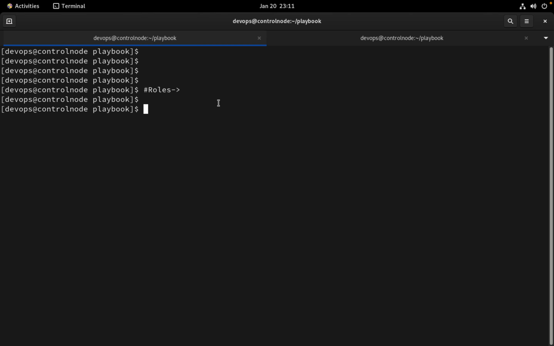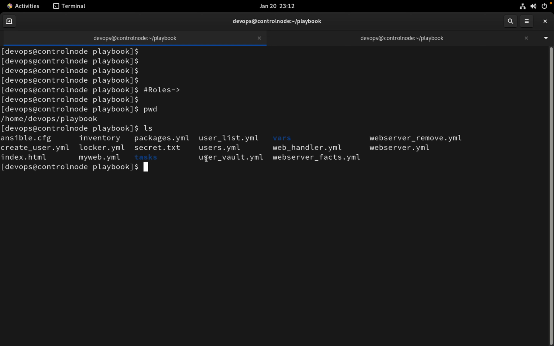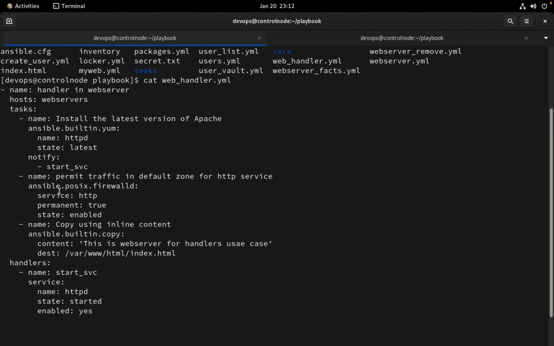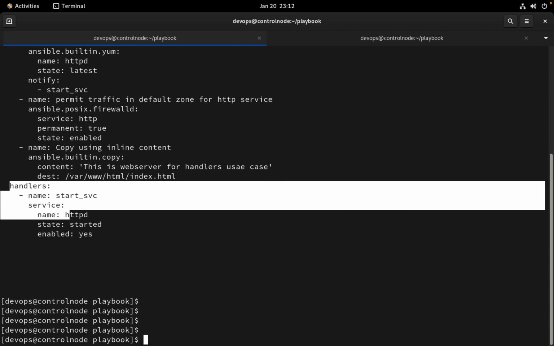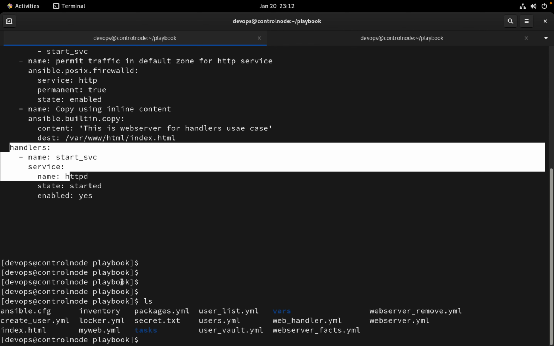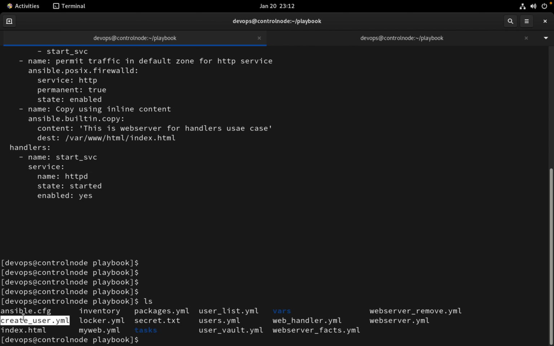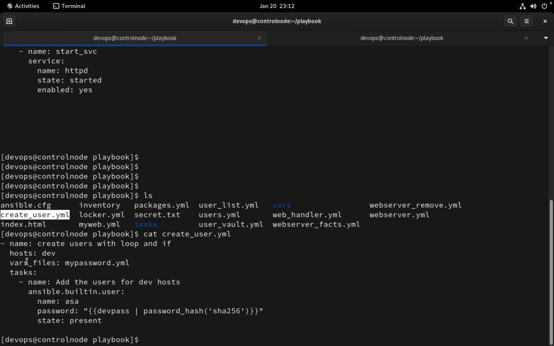So currently I'm at home DevOps playbook, and we have a list of playbooks that we have already created. If you see here, I have defined the tasks here, similarly handlers, in a single playbook. Similarly, I have created a vars file and imported the vars file here.